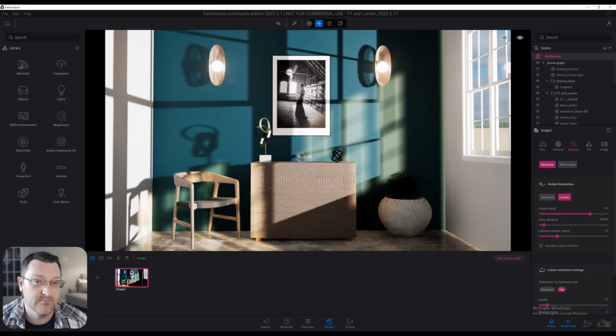At its most simple, Lumen is effectively a single ray and single bounce path or ray tracing technology, which is kind of a mouthful. If you want a simpler parallel, it's very akin to how D5 Render was in its early editions, which I suspect was single ray, single bounce global illumination.